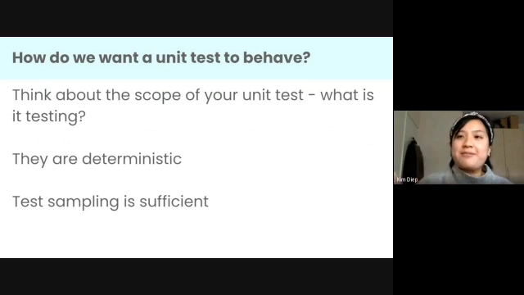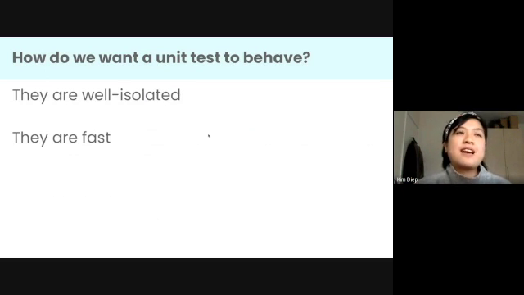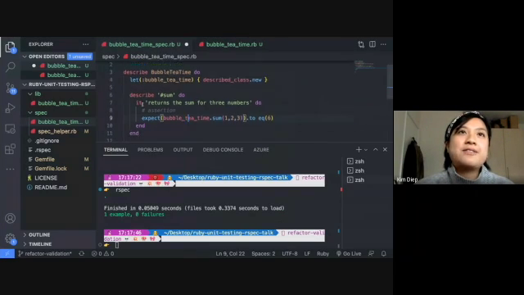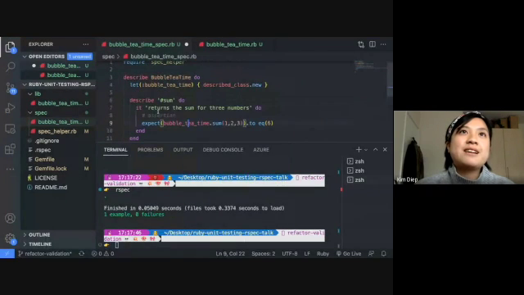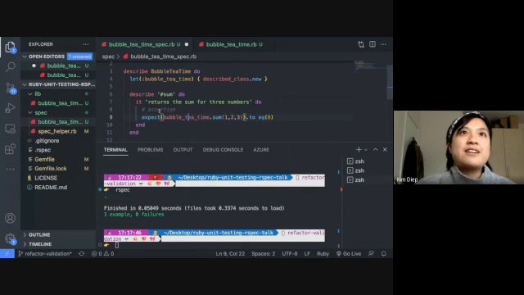I would sample it from many, many states. And you need to make sure your tests are well isolated and fast as well. Well isolated means that each one of these describe and it blocks can be run by themselves without dependency on other tests. Because if you start to make tests dependent on one another, then you will find tests failing randomly, and we don't want that to happen.